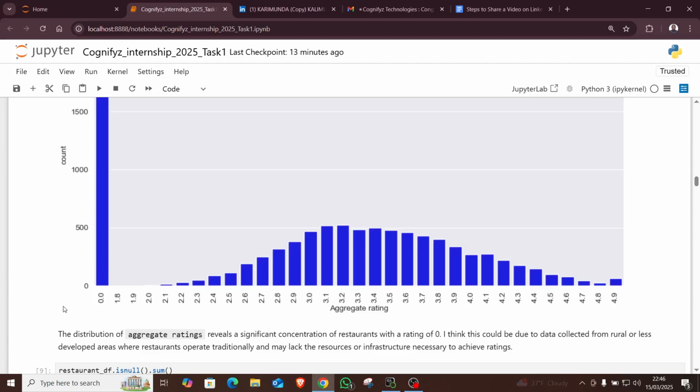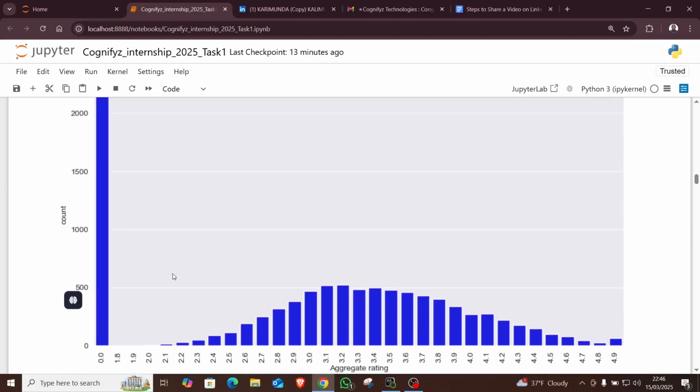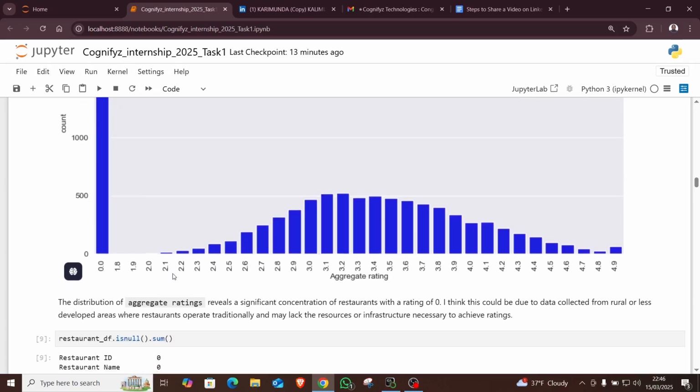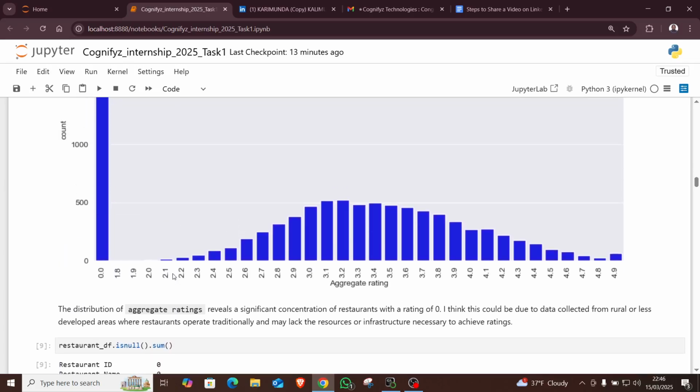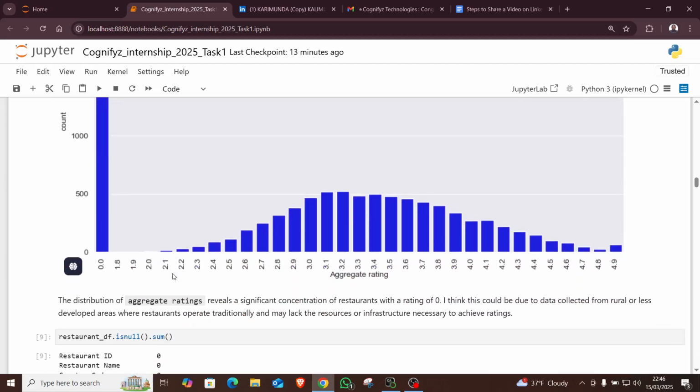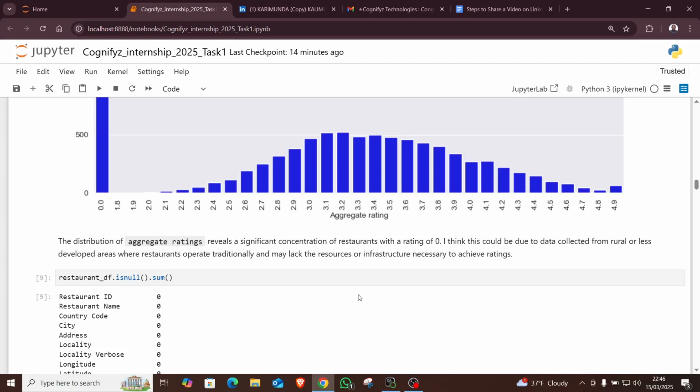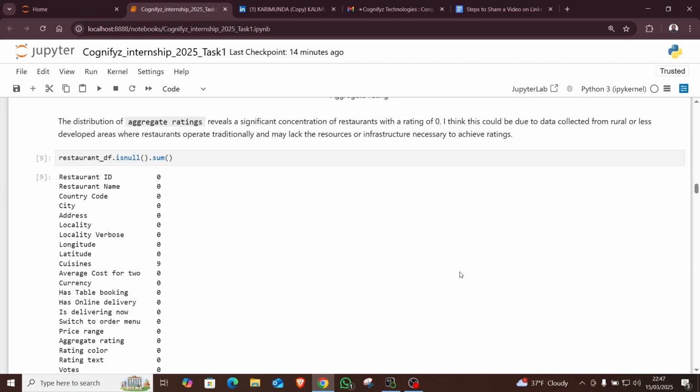I can see that 0 is the highest value represented in the aggregate rating, which means that a lot of restaurants are rated 0. This could be caused by data collected from rural villages or less developed areas where restaurants operate traditionally and may lack the resources or infrastructure necessary to achieve a rating.